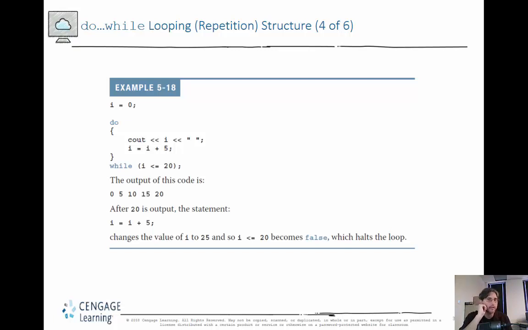And outputs 5, and then I becomes 10. So it's going up by 5 each time. So you see the output is 0, 5, 10, 15, and then when it's 20, 20 is still equal to 20, so it goes back and repeats. I becomes 25. But it outputs the I first, right? Before it increments it to 25. So when it's 25, it exits out.